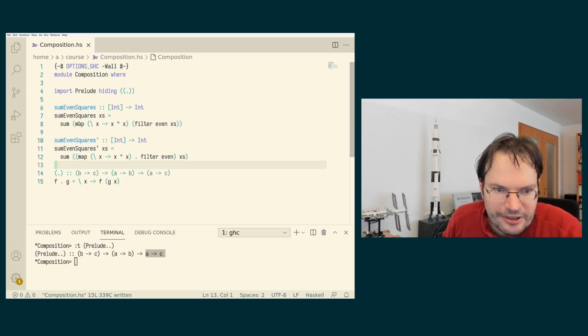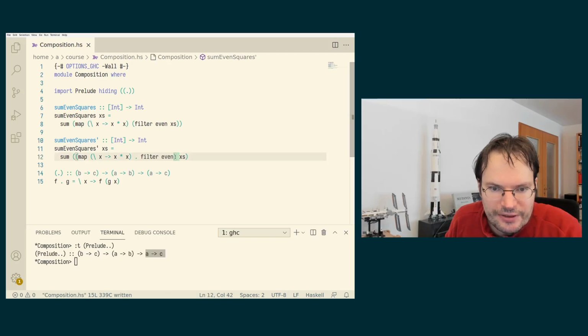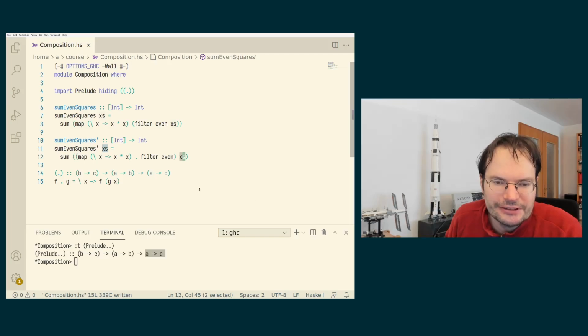We can write this part here as the composition of map of the squaring function with filter even. And this composition of the two functions is then applied to xs. Now at this point, I don't think this looks much better, right? They mean the same thing.